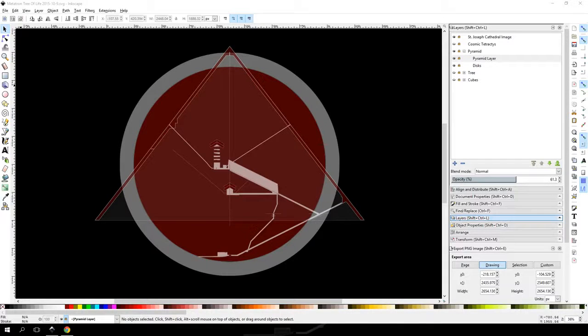Hey everybody, I wanted to share something with you tonight in high detail. Something that you probably heard me talk about before, which is the painting in St. Joseph Cathedral regarding God the Father and the pyramid that he has, or the triangle, whatever you want to call it, on top of his head.